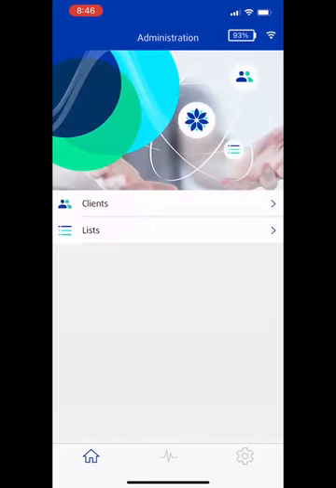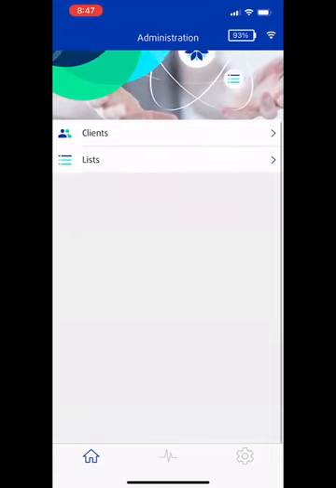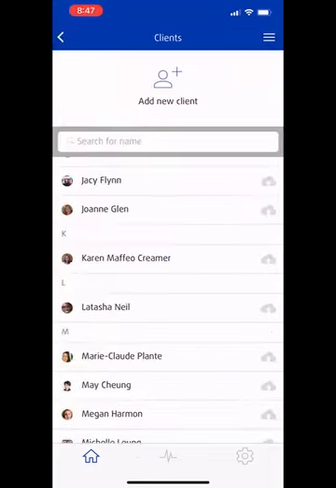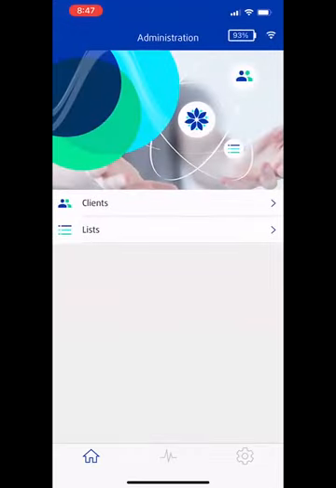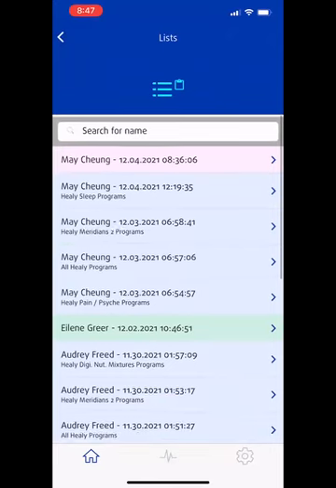Anyway, the first part of the scan is the aura scan. If you go back, the screen doesn't show here. Let me see if I can show you. No, I can show you here. At the bottom of the screen, you can see there are three buttons. On the left side, when I tap on that, you can see the client profiles, the people I've scanned. And on the list, you'll see it automatically records all the scans.